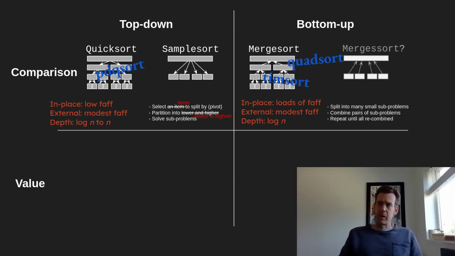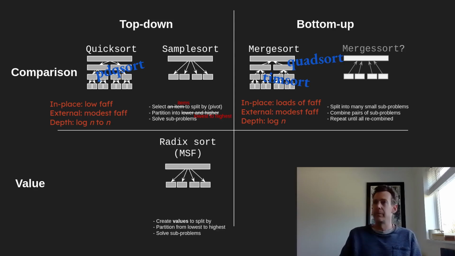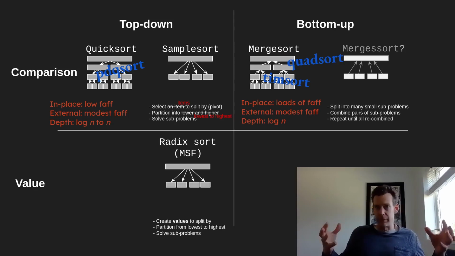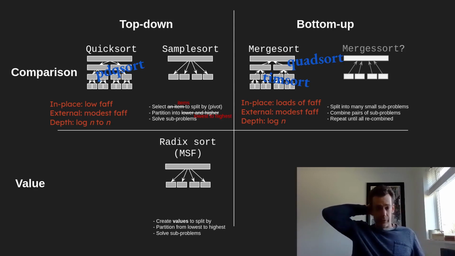Quad sort, for a second I thought it was going to be a bit like a merge sort, doing 4 at a time. It's not. It is an optimization for the base case, effectively. It's just being able to merge 4 numbers really fast. Then we move on to what you can do if you know that you're sorting numbers rather than arbitrary values. And radix sort is the first one.